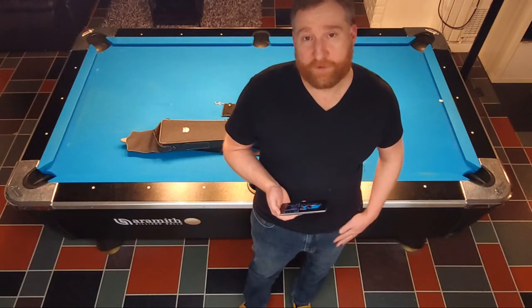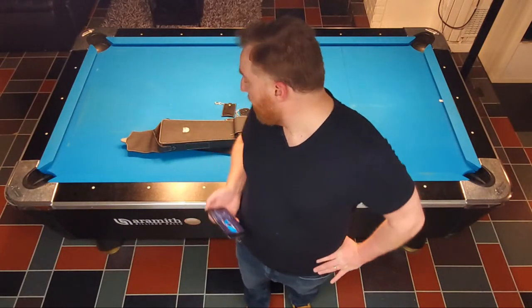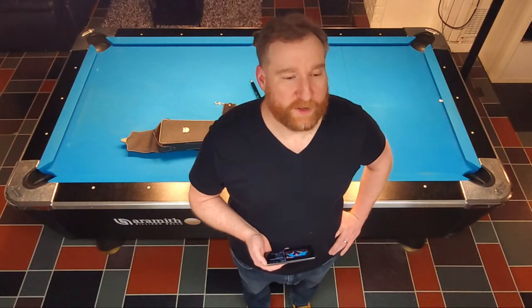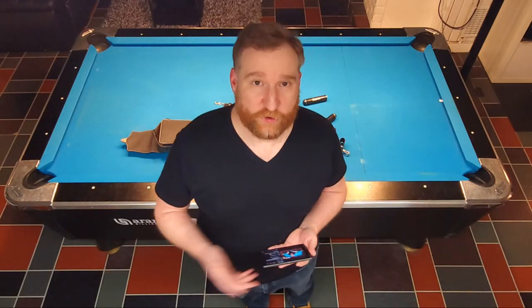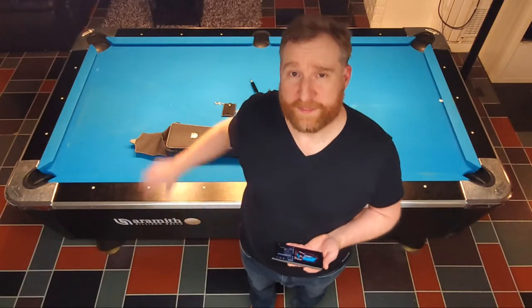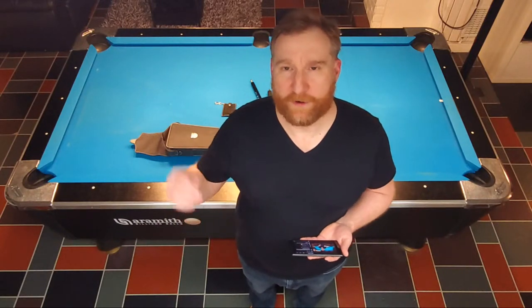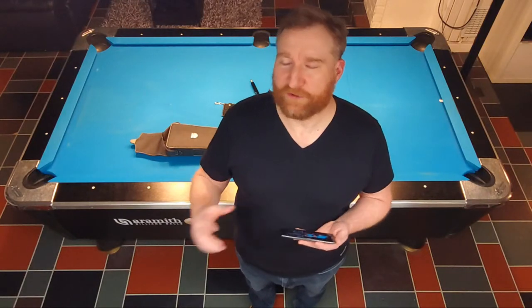I have not reviewed the BRKR, but I will be doing a review on that now that I've been using it for about a year. I do, however, have a review of the JF Force Break Cue, which is the earlier version of this. The only thing that changed is really the design. The construction, the shaft taper, the carbon shaft, it's all identical. So it's just which design you like.